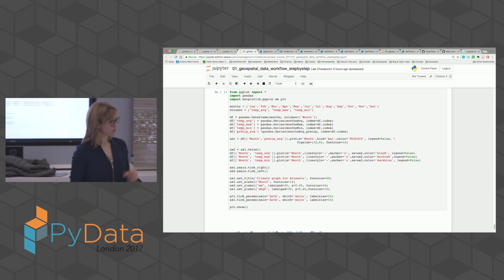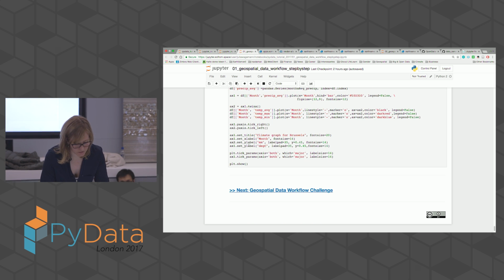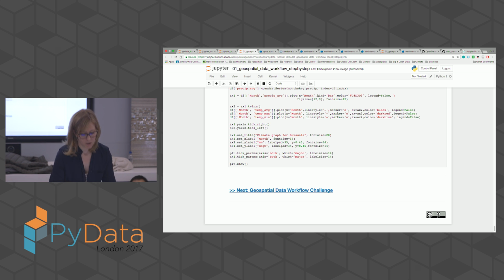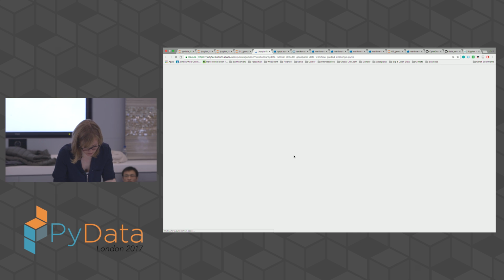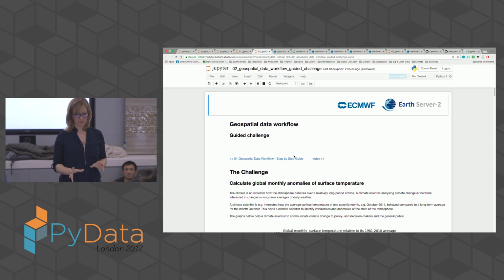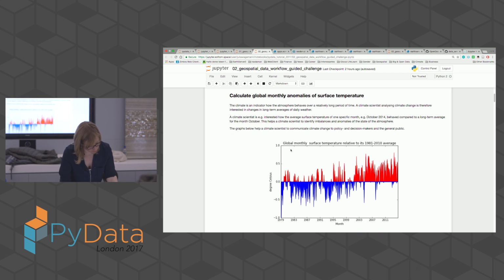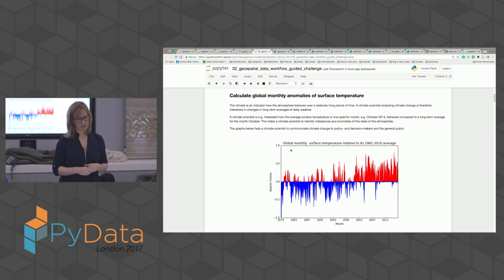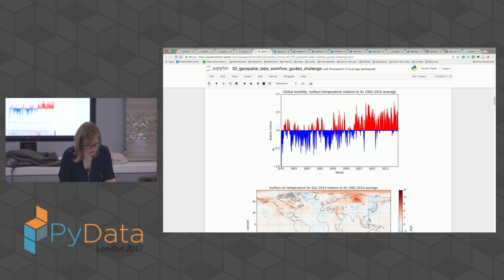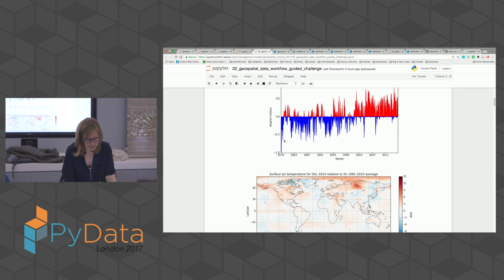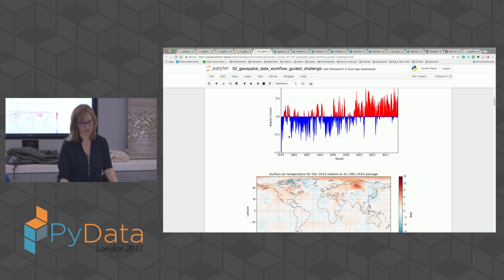Okay, I think we're almost towards the end. So we prepared another example of a geospatial data workflow which climate scientists are often interested in. I won't go through this example specifically because it's a bit more complex, but we tried to document it as much as possible. In this example, we are interested in retrieving this information. Probably a lot of people have already seen this graph: we have global warming, and our globe is getting warmer. This is general information from the entire globe.